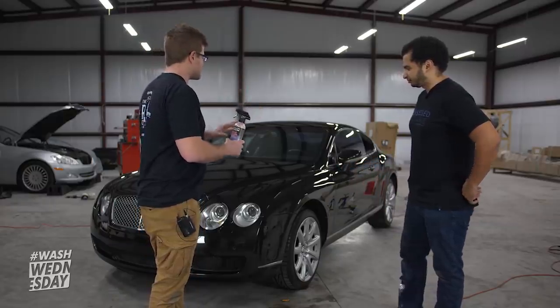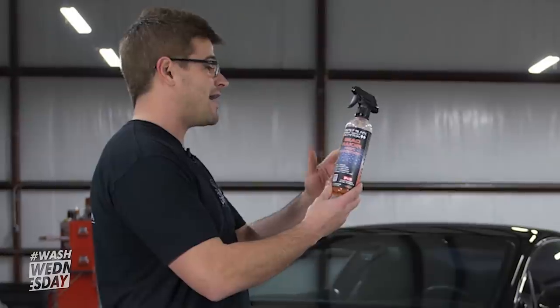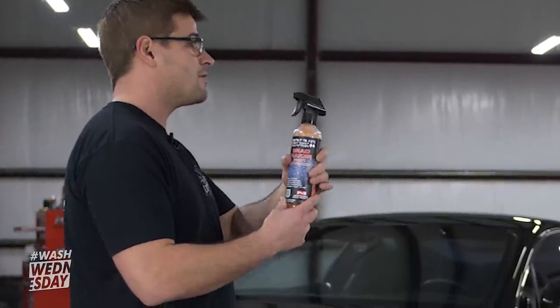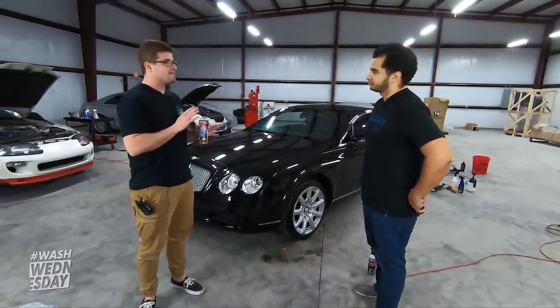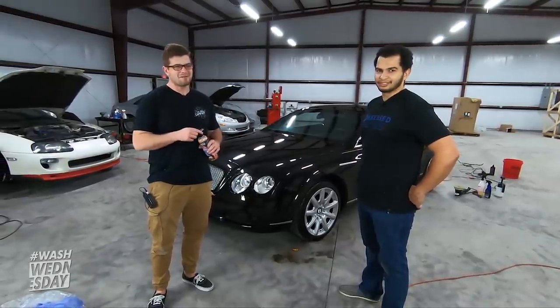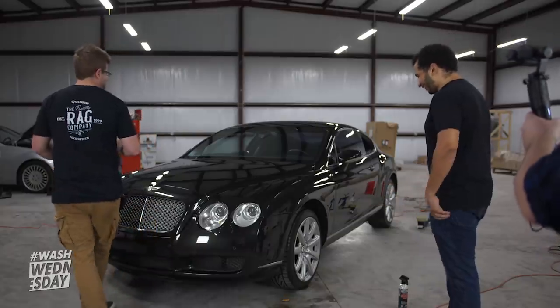So what we're gonna do, we're gonna spray this down, apply a liberal amount. We're gonna be applying a lot of this, so probably close to half this bottle, if not 3/4 of this bottle. Once we spray it down, let it sit for a few seconds, then we're gonna be cleaning it off with a towel and get his reaction on the camera. I'm really curious to see what he thinks. All right, ready? Yeah, I think so, I hope so.